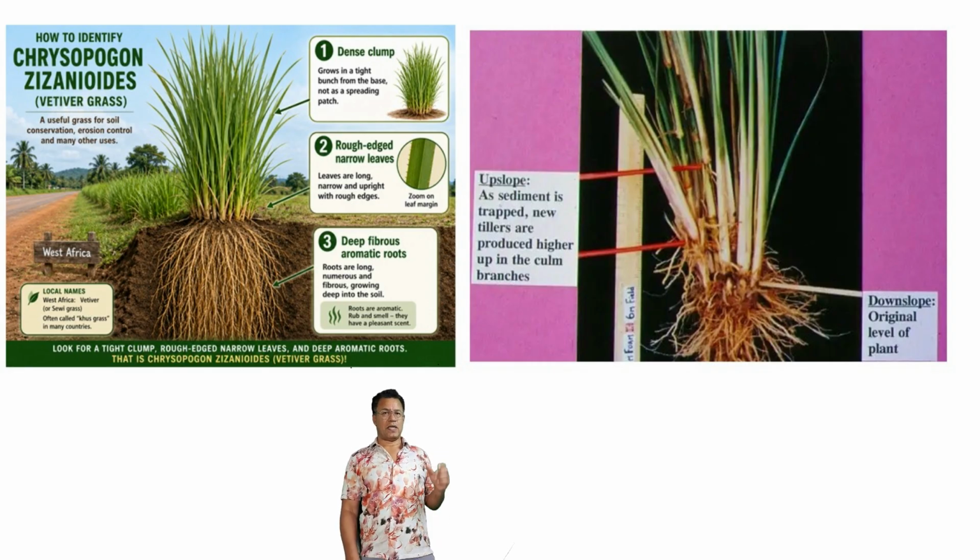Then the next one, when you touch the sides of that grass, it has edges, and you can watch another picture where it can be sharp. Then the other thing, the length of the grass, like you see in the other picture, is long. So when you watch this picture keenly, it will help you identify either the vetiver grass or something similar that we can still use to block the water when heavy rain comes, so it does not take all the erosion and the dirt away.